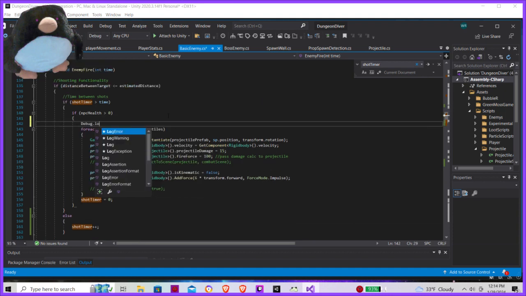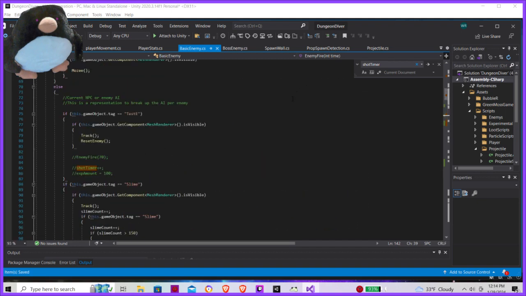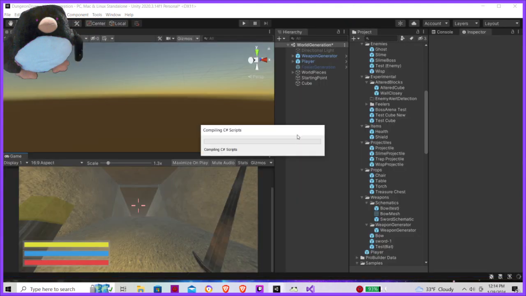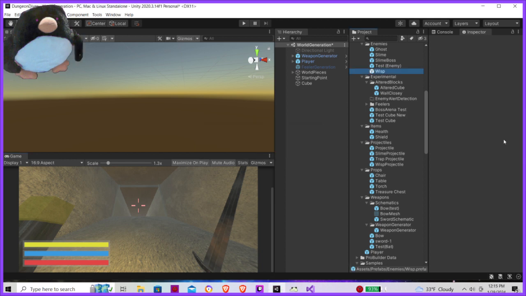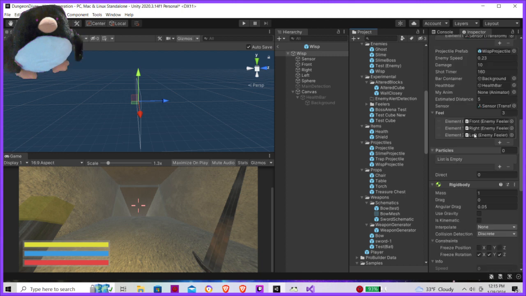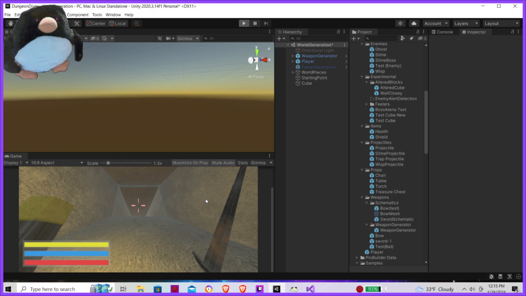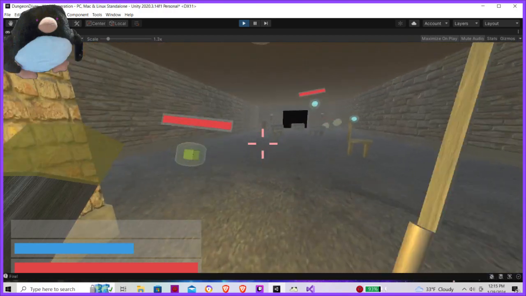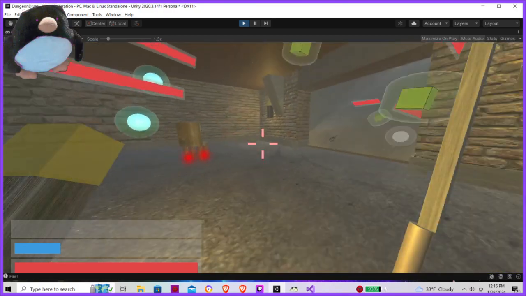I want to Debug.Log to see if they are getting to this point. And then all I want to do is increase the distance just a bit more. Seeing as it is working, I think double that should be fine. So it is getting to the fire.